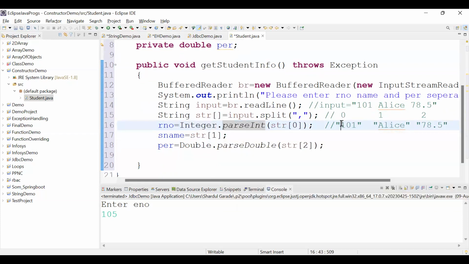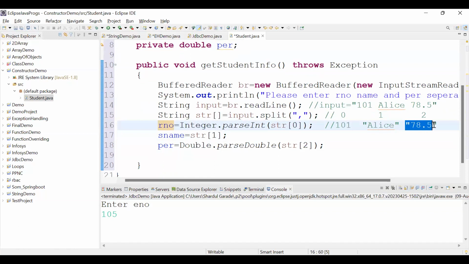So this will clip these double quotes and then store it in my roll number variable. Get it, Farooq? Okay, sir. Fine. As string is already a string, no need to do anything. Just store it blindly.